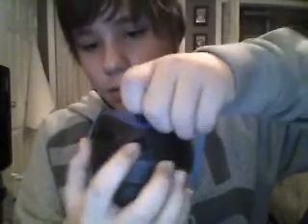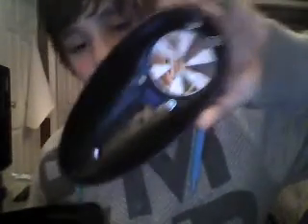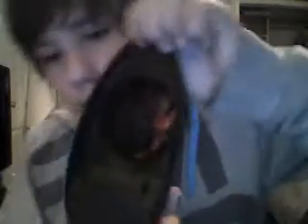I'm going to pull up on this back tab right here and you're going to press this button, and then the whole top shell just comes off. You get a speed view and you can see the screws — I'll probably do a review on that later. Then there's a tab up here and you're just going to want to pull up on it and the whole back just flips out.